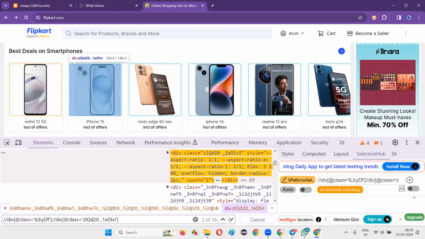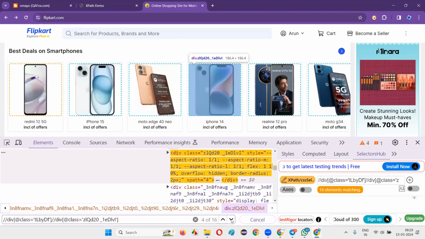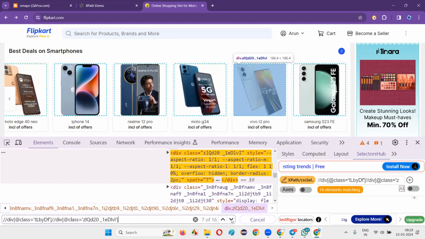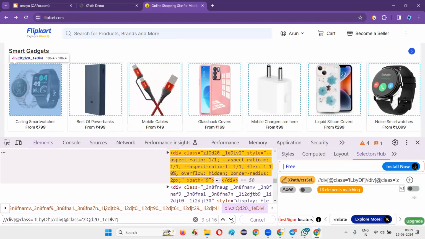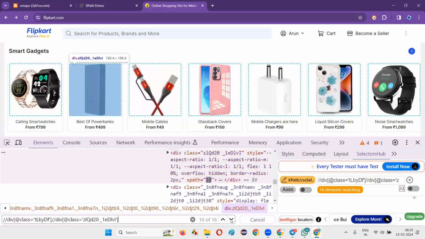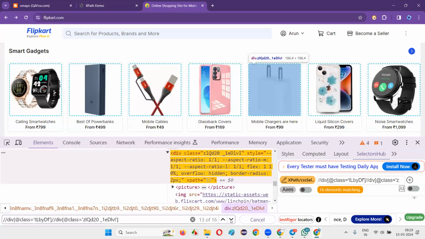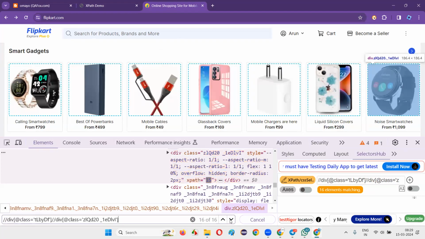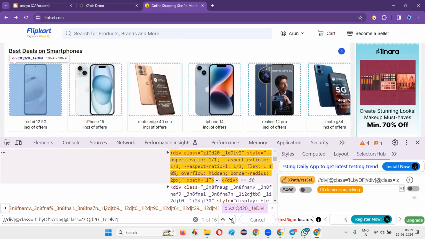Now let's see: 1, 2, 3, 4, 5, 6, 7, 8, 9, 10, 11, 12, 13, 14, 15 and 16, and the first one. Now it's located.